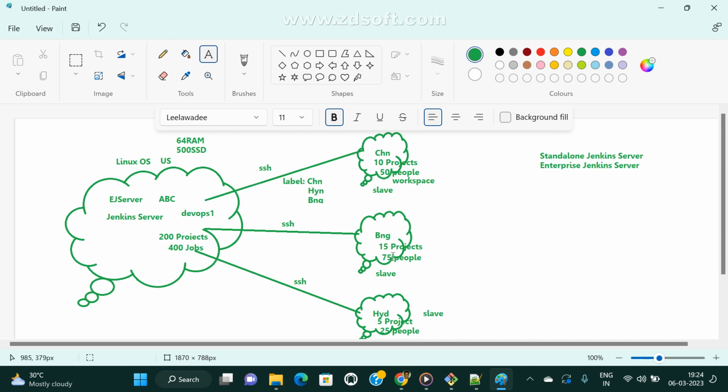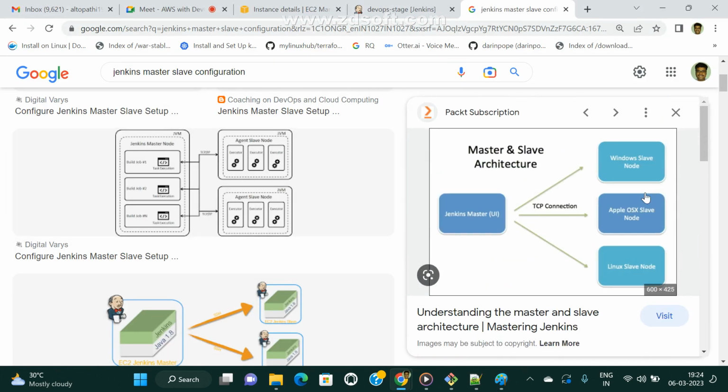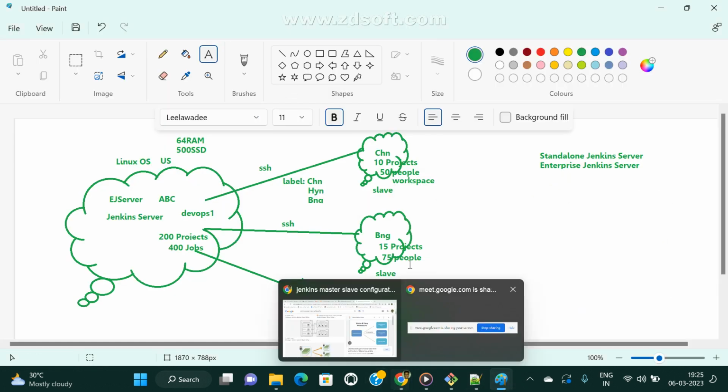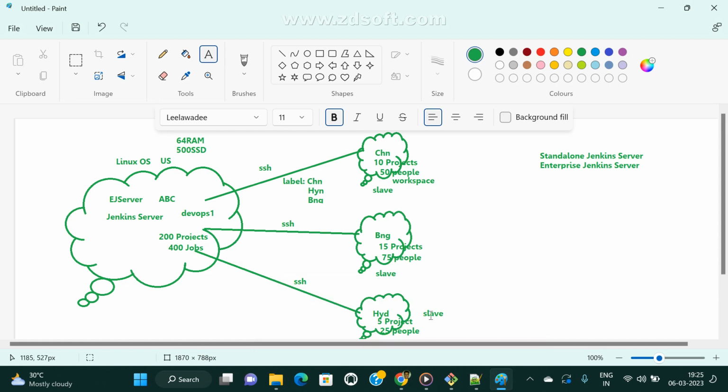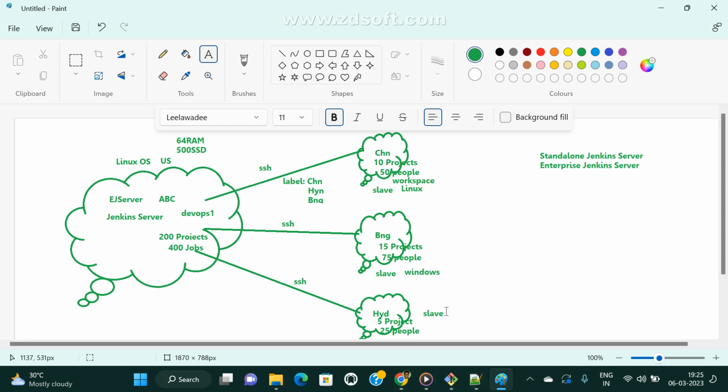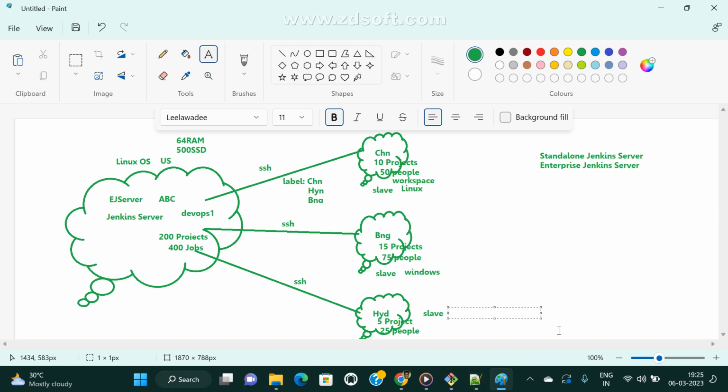Got it? Anyone, any doubt here? So this is the main point. Now see here how it will connect. This is the Windows slave, and here we can create multiple slaves also. We can maintain Windows, Linux, or Mac OS. Just assume this is a slave machine. Anyway, here I am going to create all slaves under Linux only. Or if you want, we can create Windows slave machines, or we can create Mac also. That is based on your requirement only. Now got it? Anyone any doubt here?